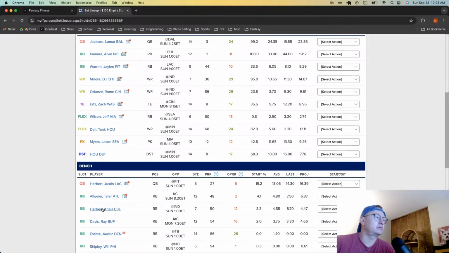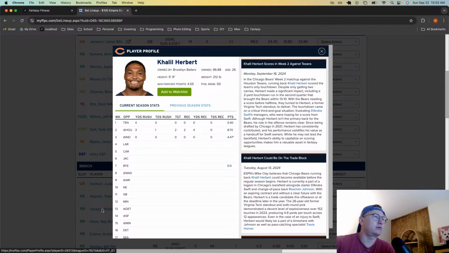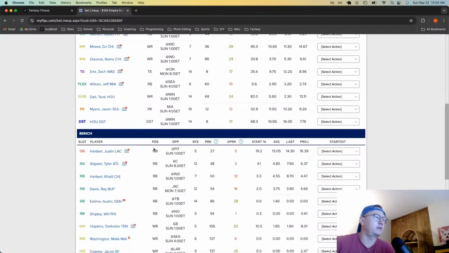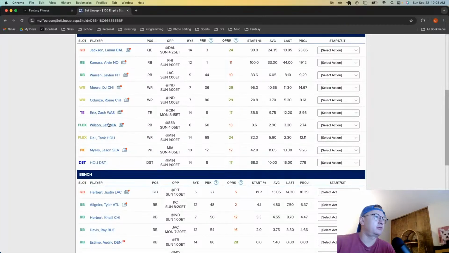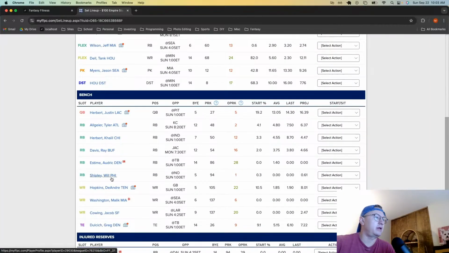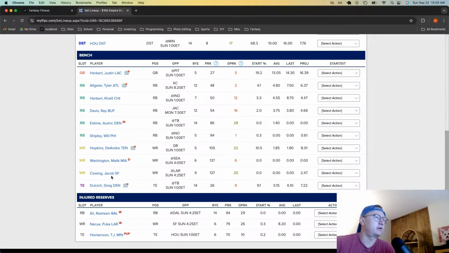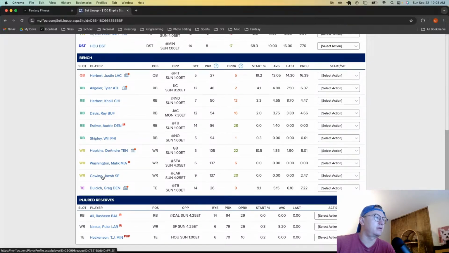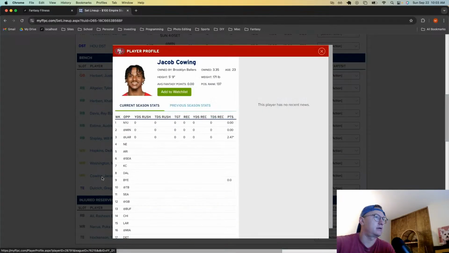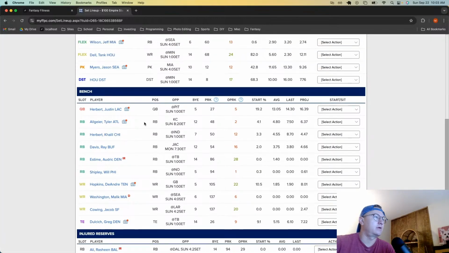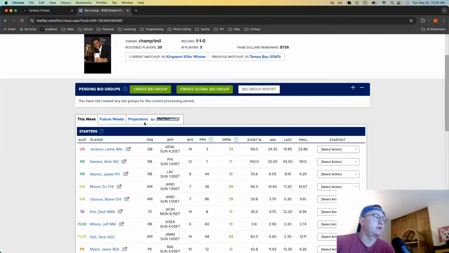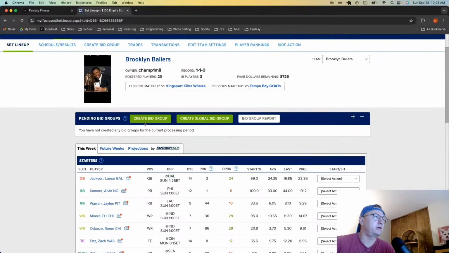So I'm almost tempted to play Herbert over him, although he doesn't have a lot of volume either. I could just pull that out and roll the dice. I think Hopkins would probably be the play here.